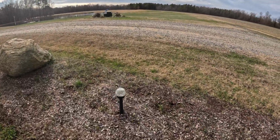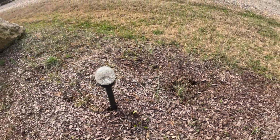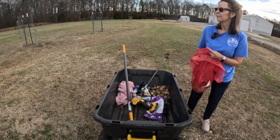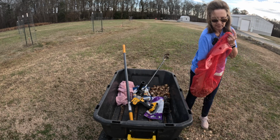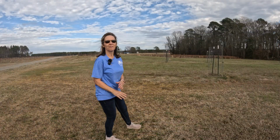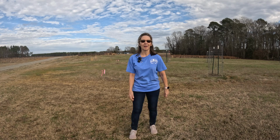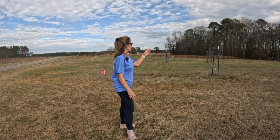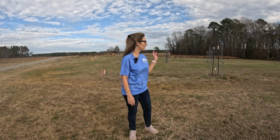So I'll just pop some more in here. See, they're coming up already. So I've got about 50. All right, I'm going to finish up planting those 50 bulbs up there around some of the birdhouses, probably not around all of them, but some of them. And we finished two rows around the trees. The ground was just too hard to plant around the new tree.